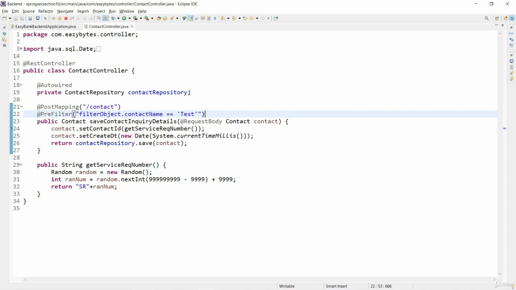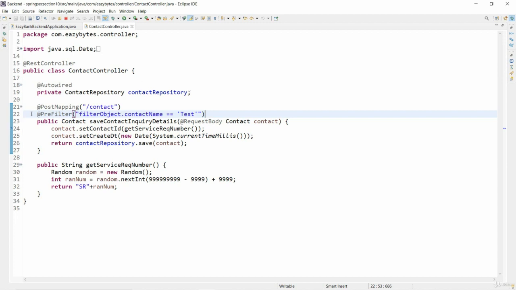So here you can see if someone sends me a request from the UI, or if there is no page at all inside my application, if someone is invoking my API through backend non-web applications, in such scenarios, I wanted to have a check using pre-filter where if a user entered contact name as test, that means someone is trying to do testing on my application, which I don't want to save the details into my database.